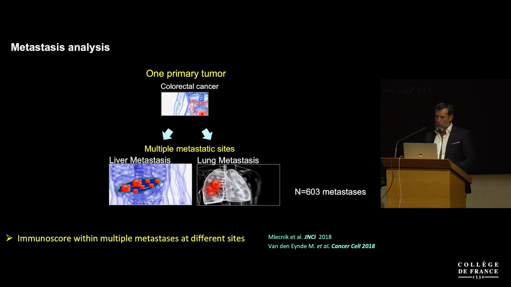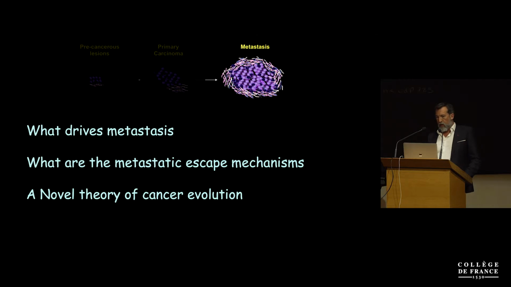So now going to the other end of the spectrum, meaning metastasis. We did a study in order to see whether there was an immune escape at some point. And we took fully resected metastases, so not small biopsies, but more than 600 fully resected metastases, either in the liver or the lung, and analyzed genomics and immunomics of these metastases, trying to see whether there was an immune escape or several immune escape mechanisms, and if this was compatible with the theories of cancer evolution.